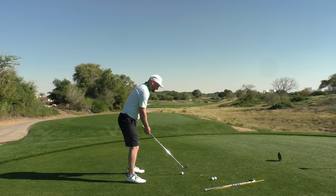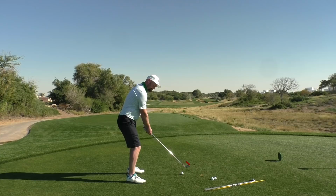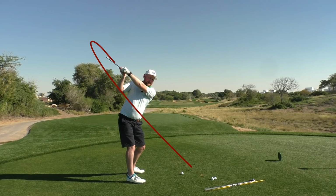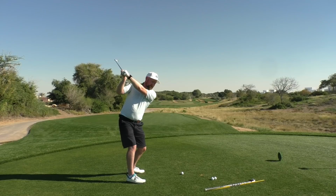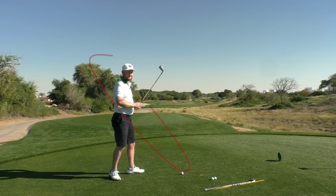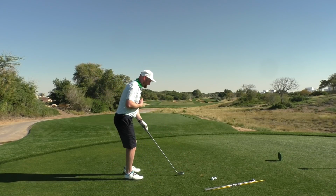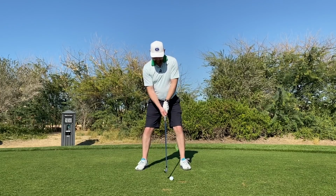From there, like I say, what I want to try and do is create speed. So I'm going to try and have the widest takeaway I can and a big long backswing to really create a big stretch up at the top, which is going to give me a great position at the top of the backswing to transition into my downswing and make a big wide arc to create that speed. What I've got to feel a little bit as well is that when I take my setup, I would feel ever so slightly tilted with the long iron.